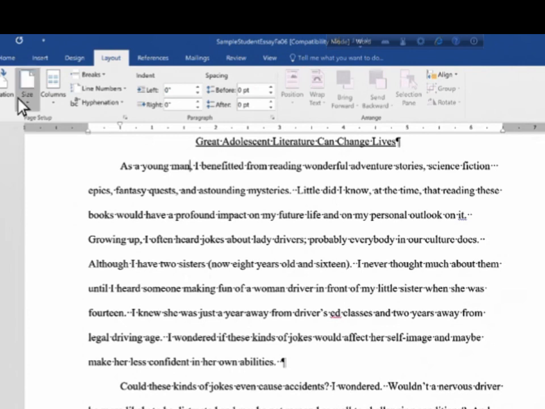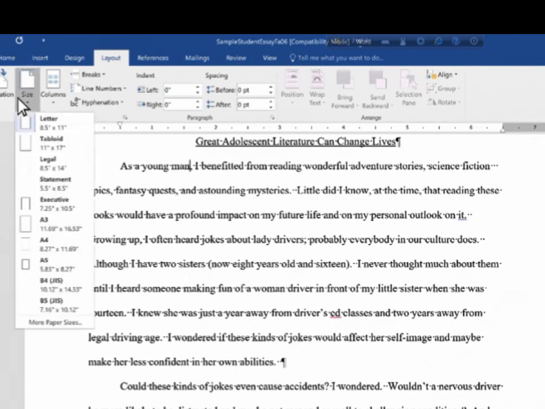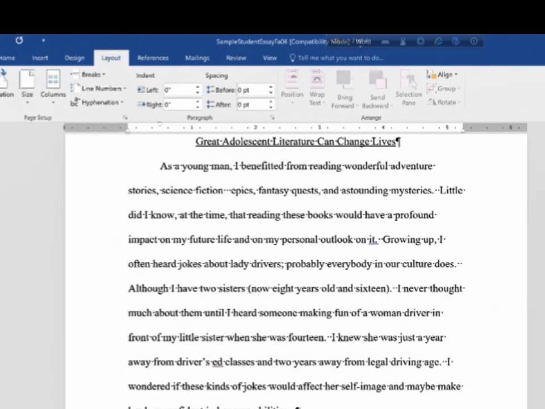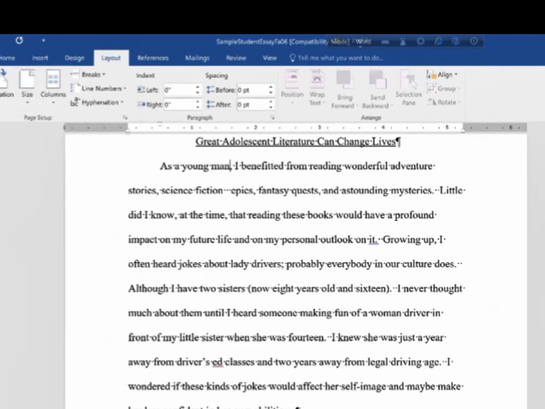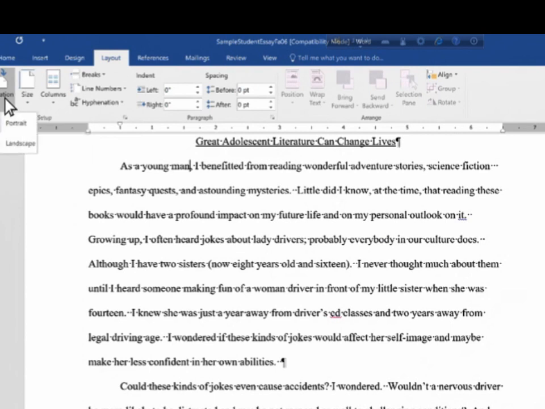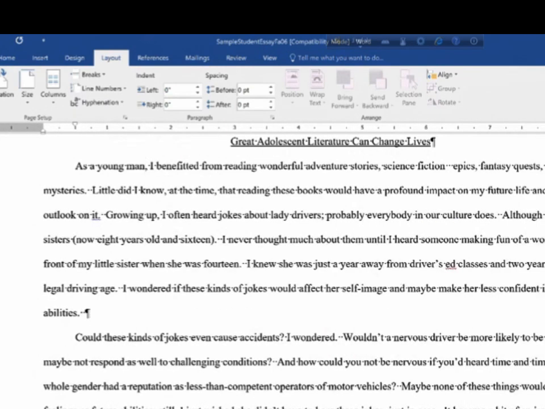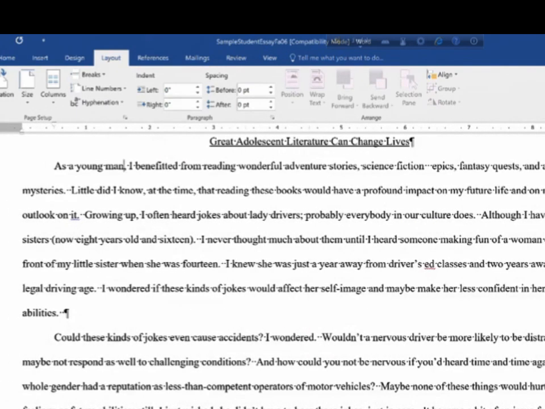Another couple of things I'd like to point out, notice that you can change the size of the paper. 8.5 by 11 is what you typically want, but if you really wanted to, you could format your document to be executive size or any of those other sizes listed here, like legal. I'm going to stick with letter. Next to that, we have orientation. This is a simple but very important formatting feature that everyone needs to know about. By default, your Word document is going to be in portrait orientation, but you can switch it to landscape if you would like to have a wider document instead of a longer document. I'm going to switch it back to portrait.